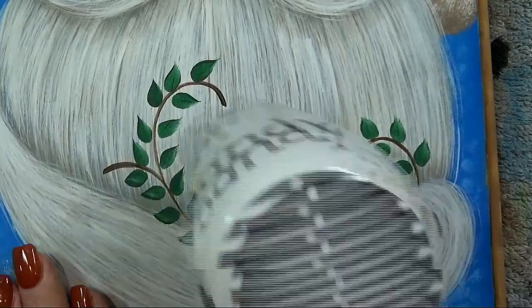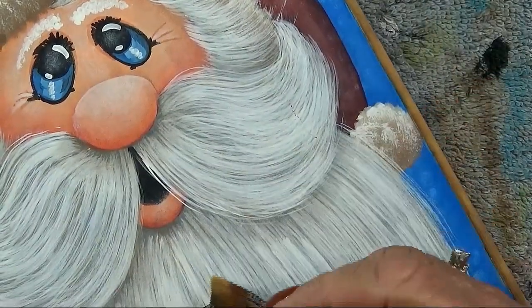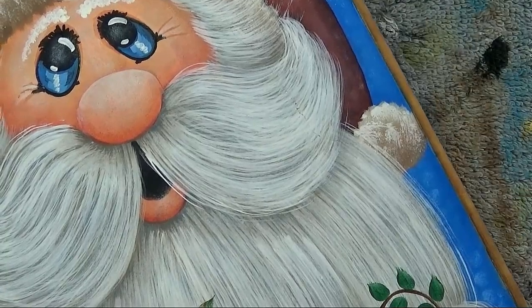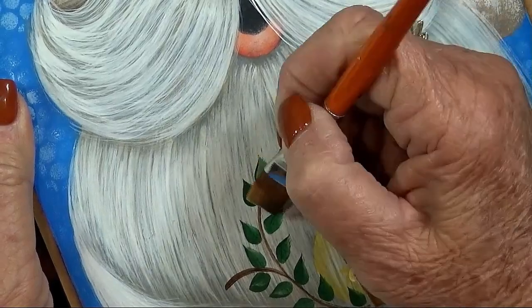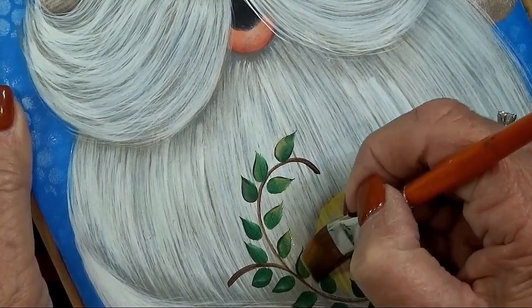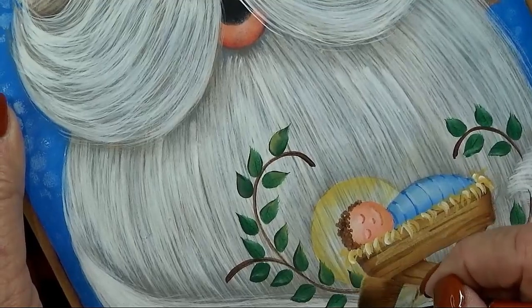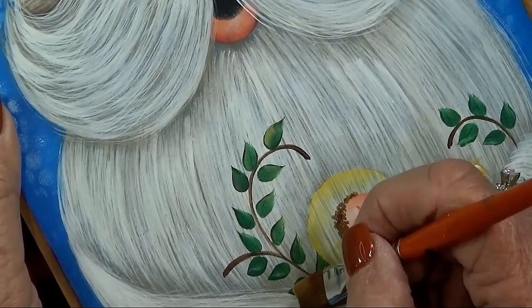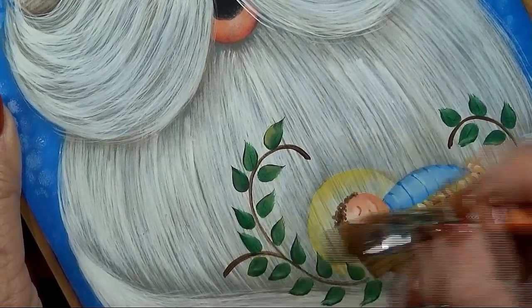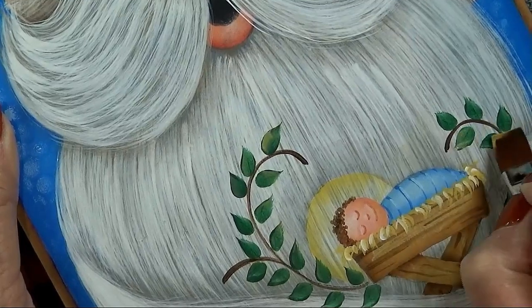And then we're going to float a highlight across the top edge of each leaf. Now you decide what the top edge is. Golden straw. Basically, you're just going to touch your brush in the top of each leaf. So I've decided this is the top edge of that one. It's going to be pretty stark at first, but it will dry and tone down. So just pick a side to be the top and add a little highlight stroke in there. Just enough so it looks there's a little bit of extra color in there.